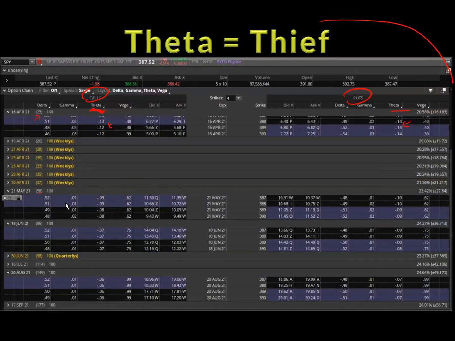Now, if we look out at 56 days further out, that was kind of right in between those two circles I had, right? If we look out here in time, we can see that theta is only 8 cents. And if we go even further out in time, we can see it's only 7 cents. We go out to 86 days to expiration. So I was circling out there outside of 70 days to expiration, and this is why.